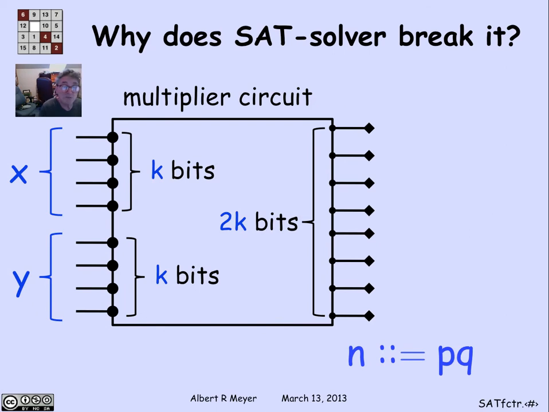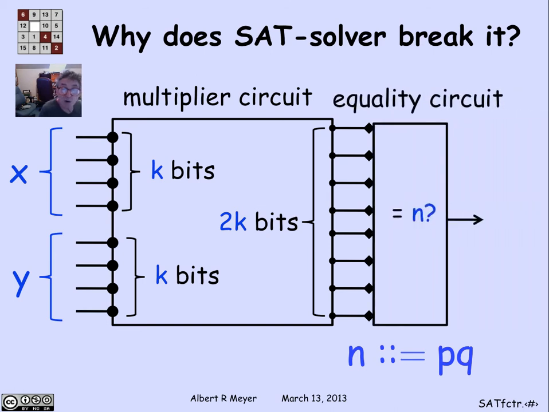The first thing I'm going to do: let's suppose the number I'm factoring is n, and it's the product of two primes p and q — those are the kinds of n's we've been using in RSA. It's also very easy to design an equality tester: a little digital circuit that has 2k input lines and produces a 1 on its output line precisely when the input is the binary representation of n. So we attach this equality tester that asks whether it's being fed the digits of n, producing 1 for n and 0 for anything else. That's another trivial circuit to build. We put those two together and now watch what happens.